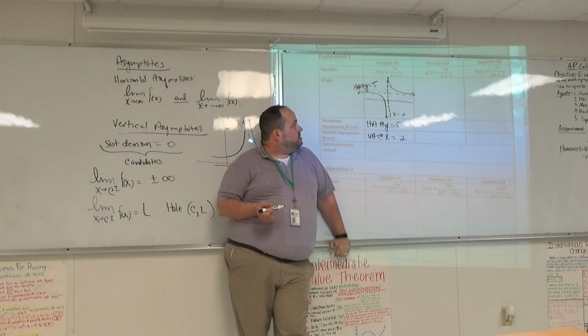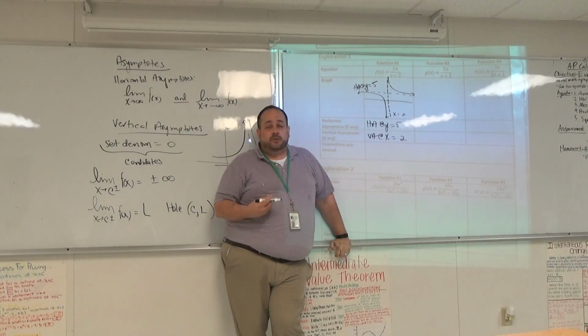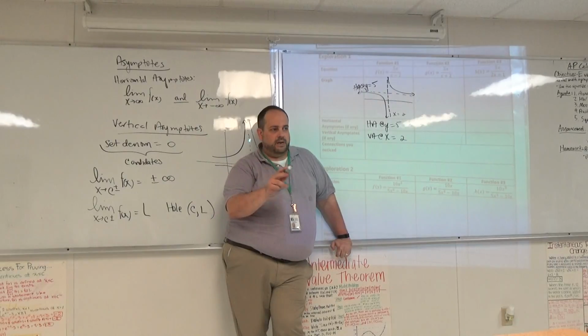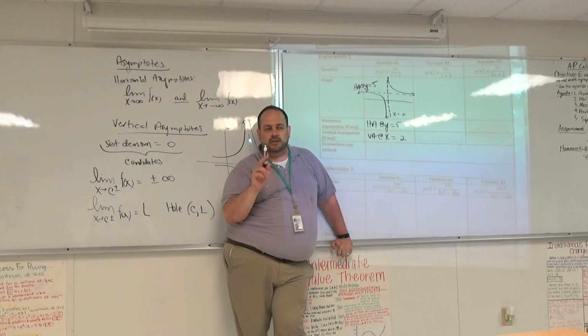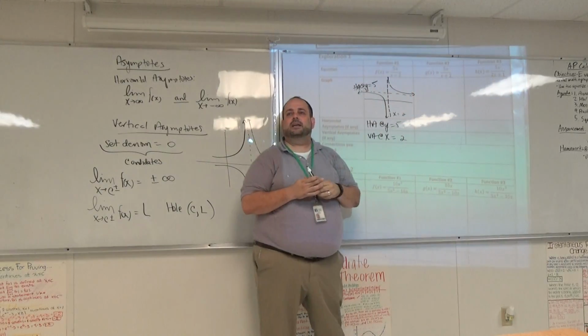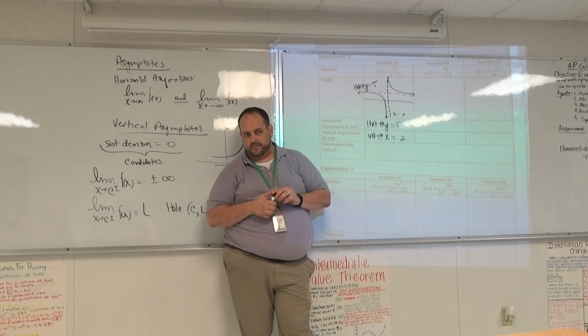Anybody have a gut feeling there was going to be a horizontal asymptote at y equals 5? Not as many folks there. There was something that you learned last year in pre-calc, and you would have been exposed to the year before in Algebra 2, that would give you an indication that maybe there's a horizontal asymptote at y equals 5. But I'm not going to tell you right now.